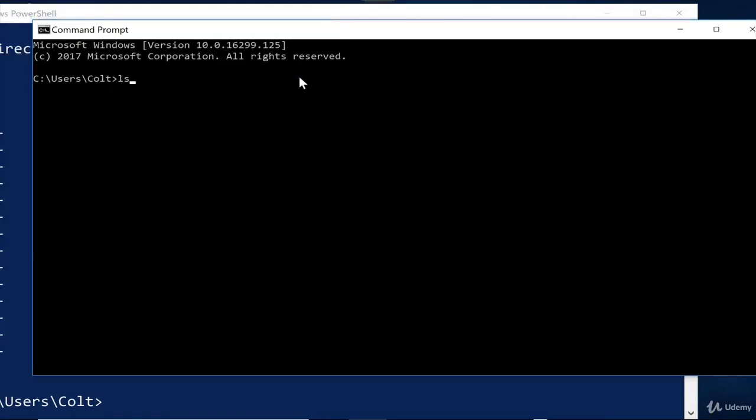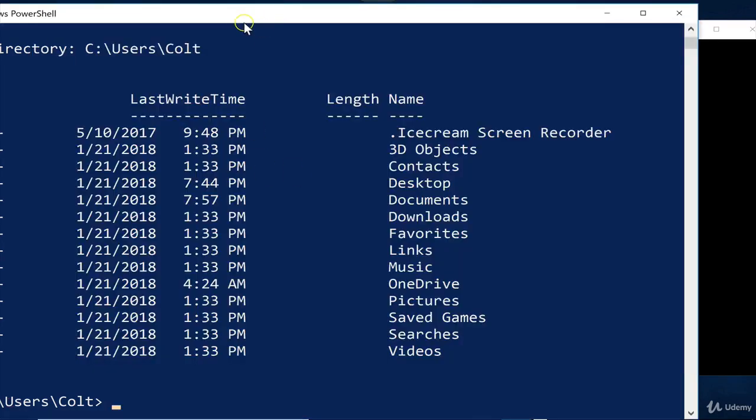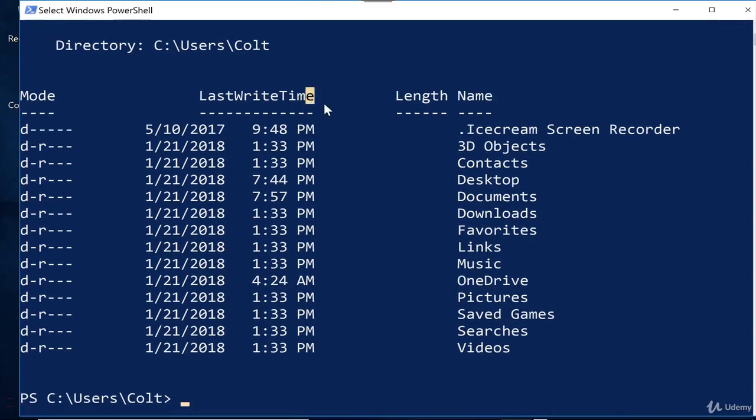If I tried to type ls here, it tells me it's not recognized as a command. So that would make for a bad experience if you are following along in the course using the command prompt, unless you happen to know it already. But I will be using commands like ls on my Mac, so if you're using PowerShell, you can also use ls when I use it.